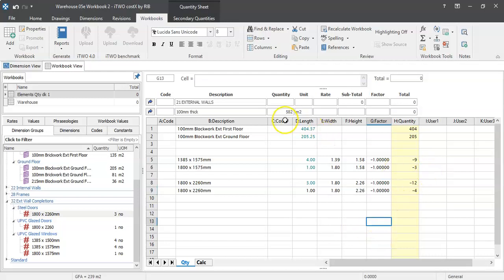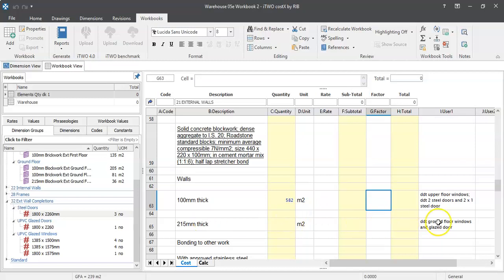Okay, so happy enough with that. That's reduced that to 582. It could be slightly different depending on what you did with Faker. For the most part, it should be okay. Come out of that, and then we're going to measure the 2 and 5 thick block wall.